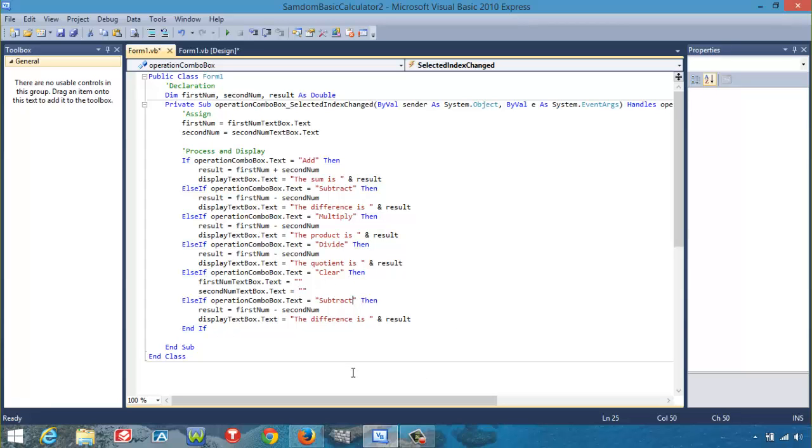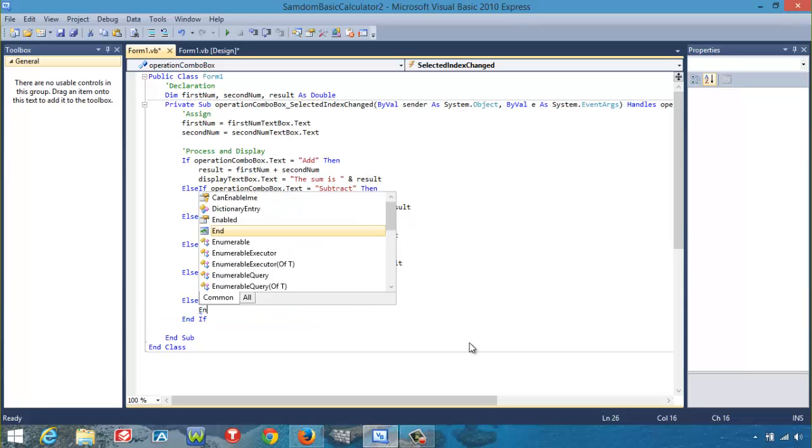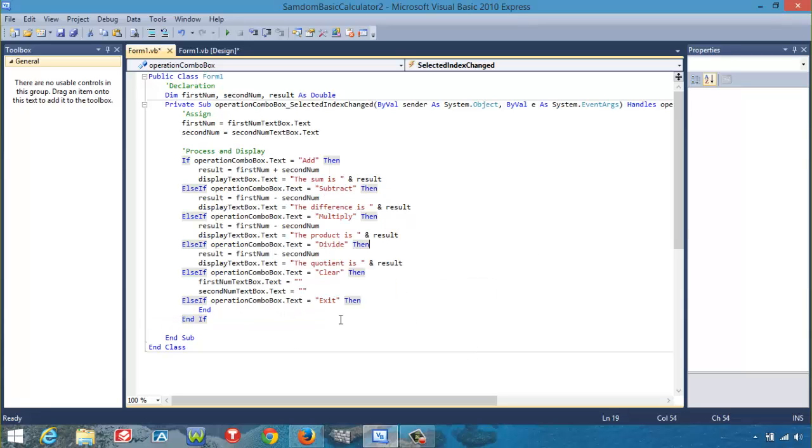And if we select exit, then it should just end. Okay, so I think we have written the code, and I think this is all you need for this.